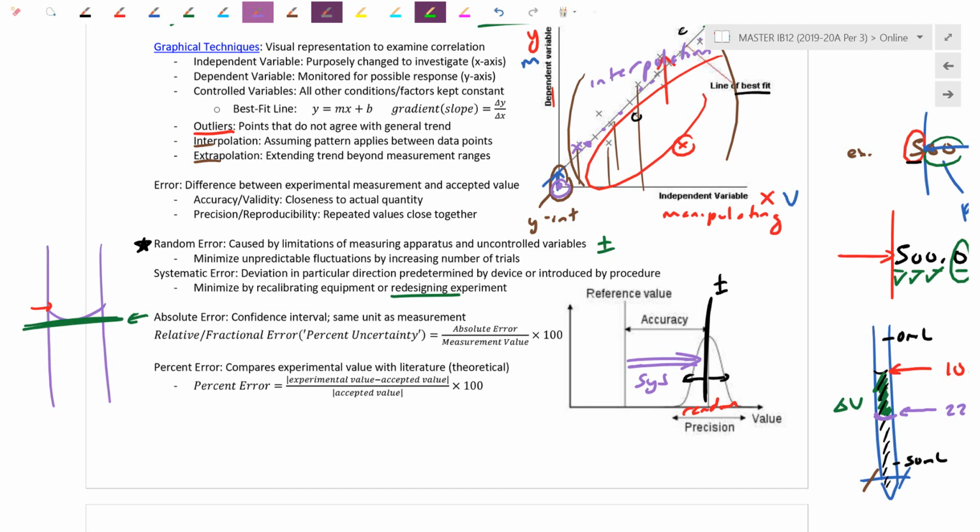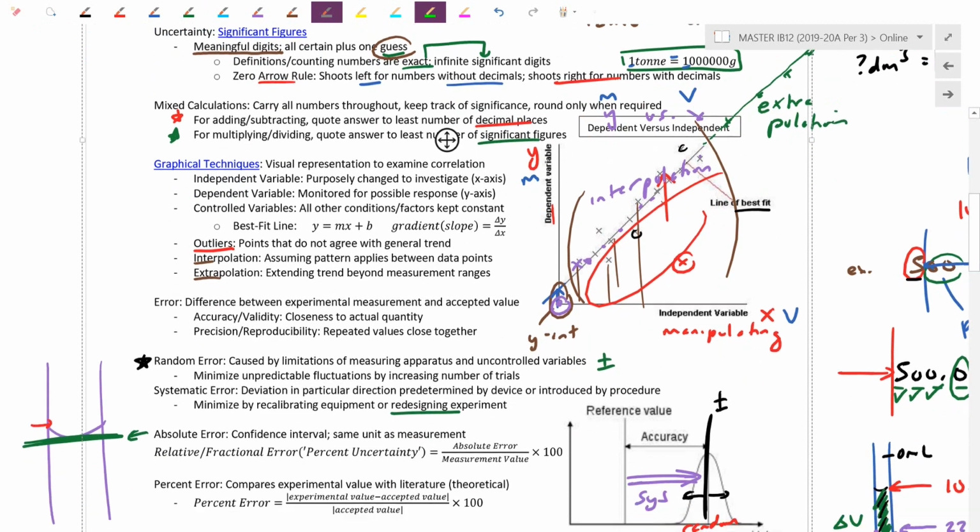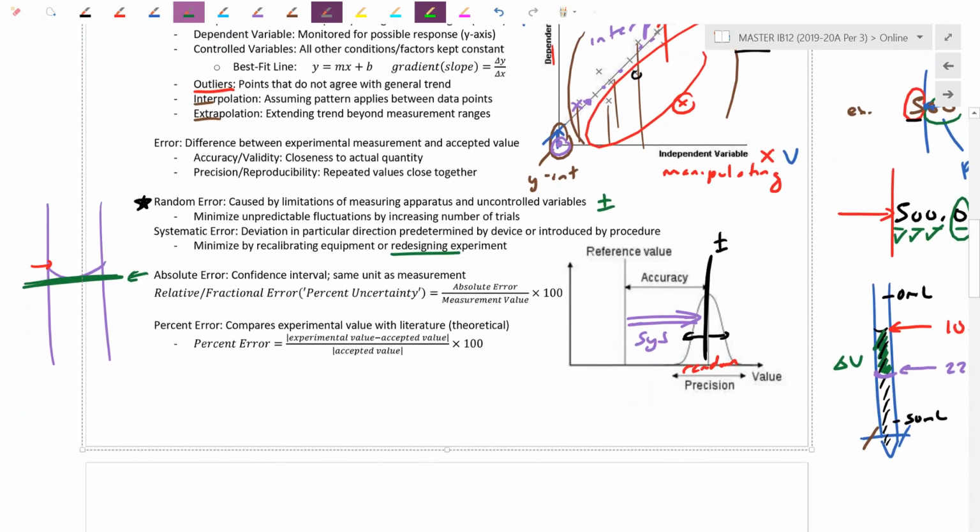Careful: in chemistry, we do use error for this plus or minus, this sort of accuracy argument, how far off I am from the true value, whereas the significant figure stuff we talked about earlier was more precision, more based on my measuring tool, where my tick marks are, how much detail the actual apparatus is giving me. So those two things are separate, although in physics you do call absolute error sometimes an experimental uncertainty. So that's where it gets a little bit funny. One last note here on error is we can talk about percentage error.